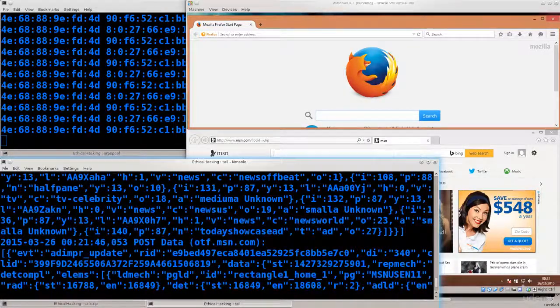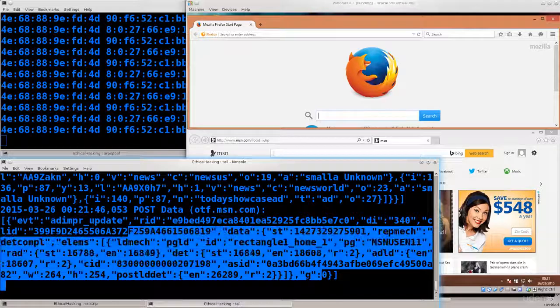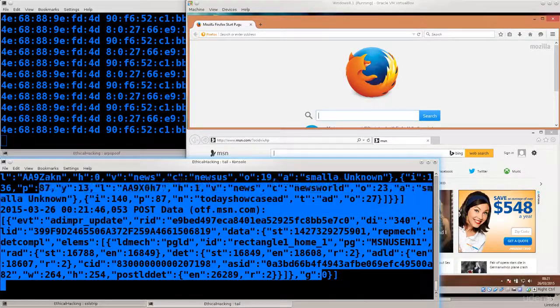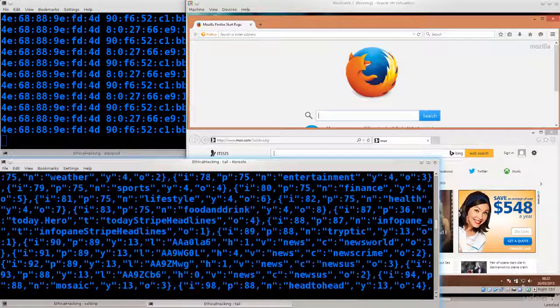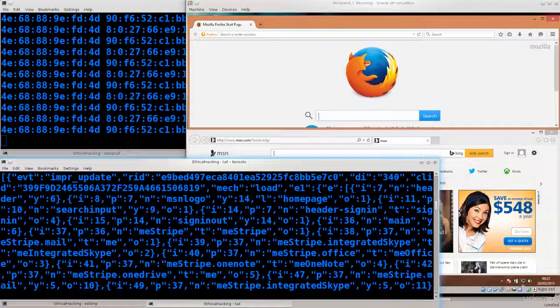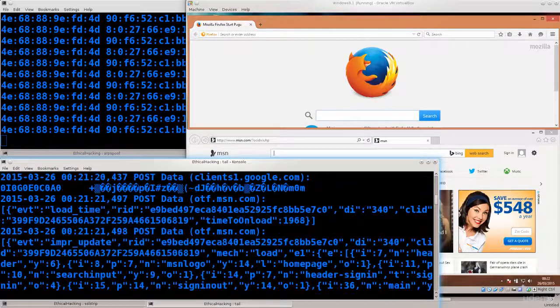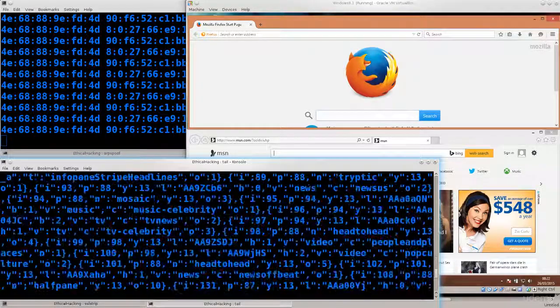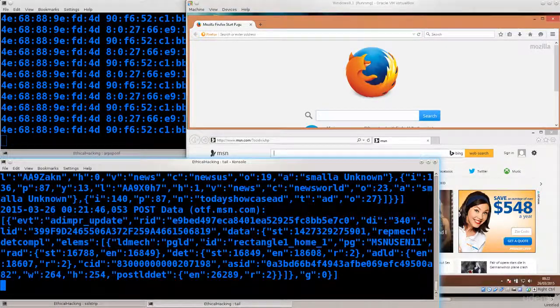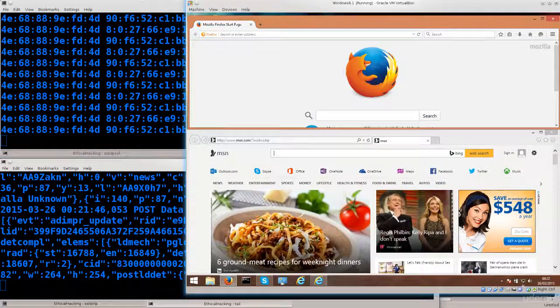So there we go. The tail, is this the tailing part? Yes, this is actually the tailing part. You can see what sort of information is being passed here. This is kind of difficult to read, and it doesn't really make that much sense. I couldn't read this. Maybe I could, but only portions of it, and it would take me a very long time to figure out what all of it actually means and represents. But you are only looking for certain types of fields that have very specific names.